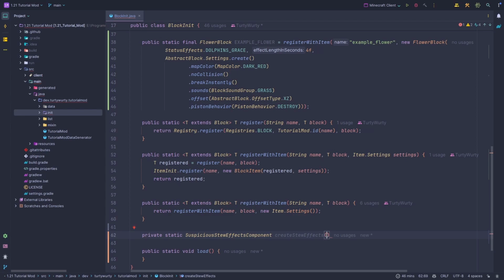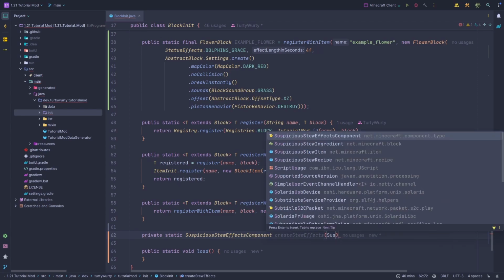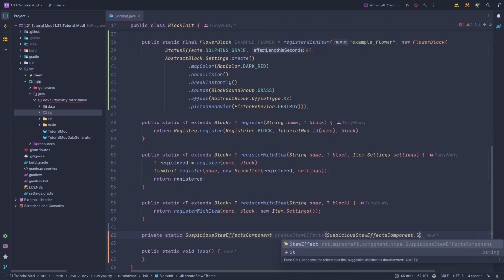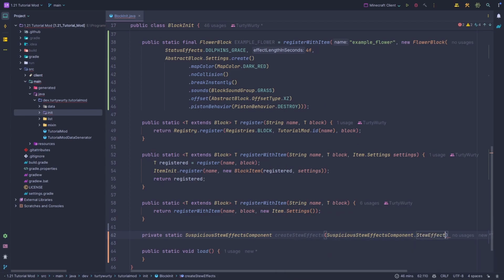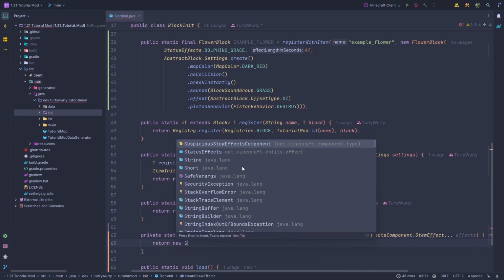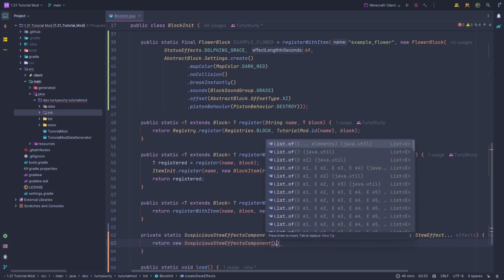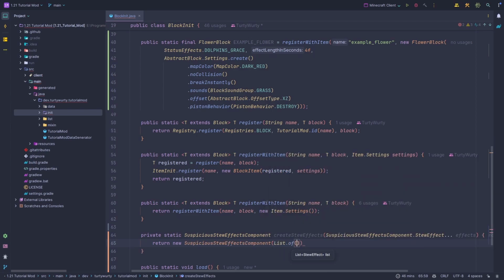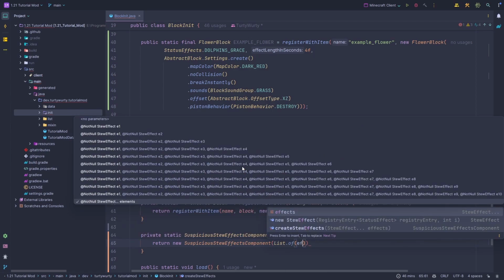And this will pass in a SuspiciousStewEffectsComponent.StewEffect, and this is going to need to be a varargs. So we're going to do dot dot dot, and we're going to call this effects, like that. And then we are going to return a new SuspiciousStewEffectsComponent, which will take in List.of, and that will then take in the effects.